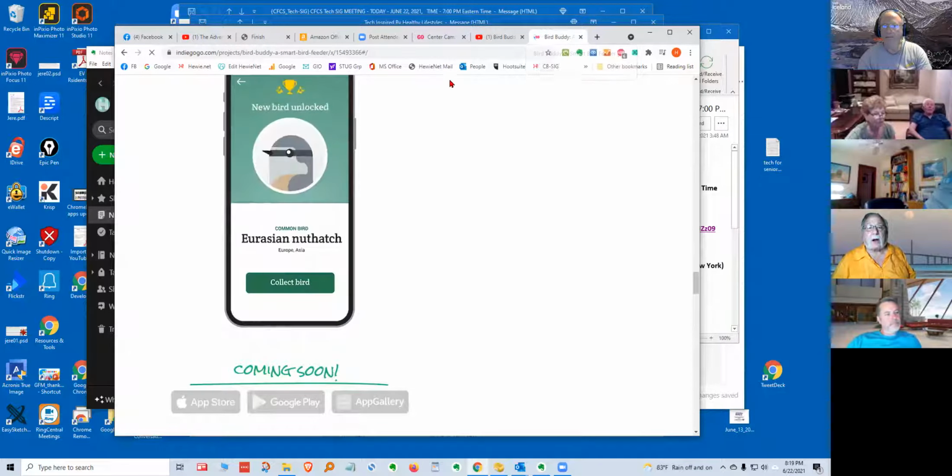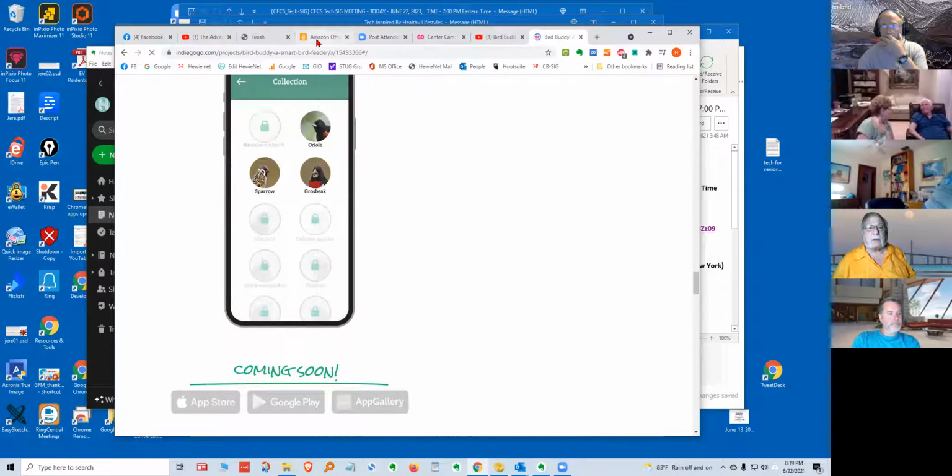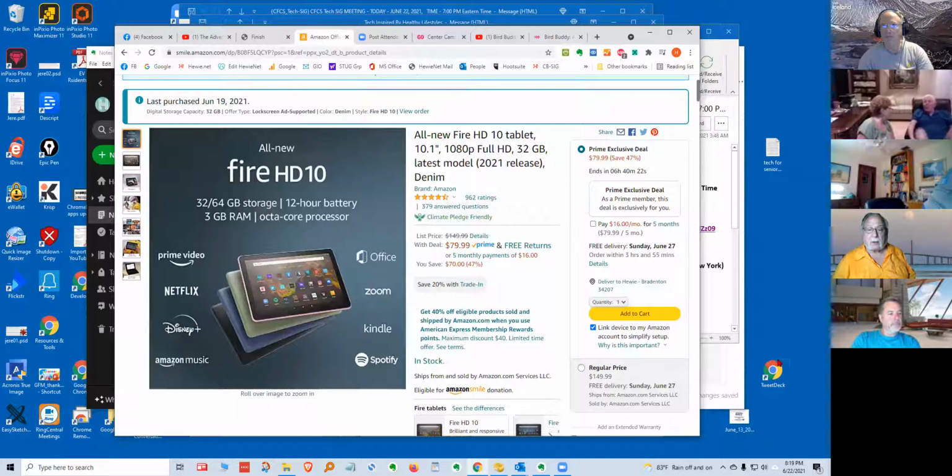But Robin really likes having the bird feeder out there, so I thought maybe I might get a second one for her. But what I did buy her from Amazon was the new Fire HD 10. It's the 2021 model. I bought the cheap one. It normally runs 150 bucks. It was 80 bucks.